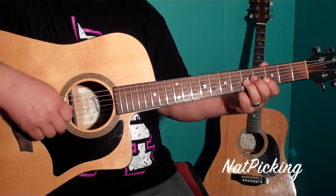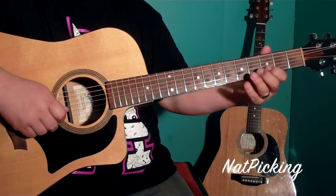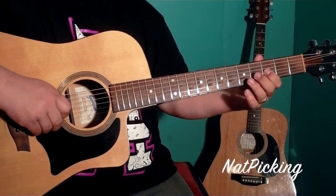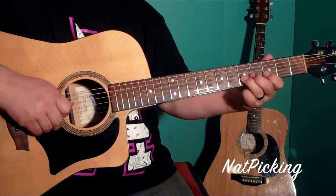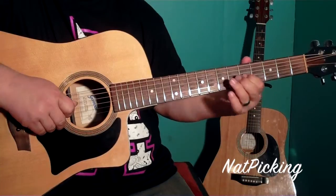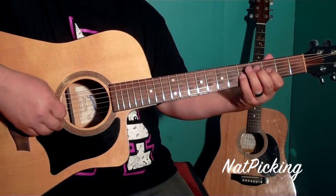Then to the 3rd fret of your G string. Okay, so we're going to the 3rd fret, where we started. And you're going to go 3, 5 to 7, and then back to the 5. So, he is good, yes, he is good.